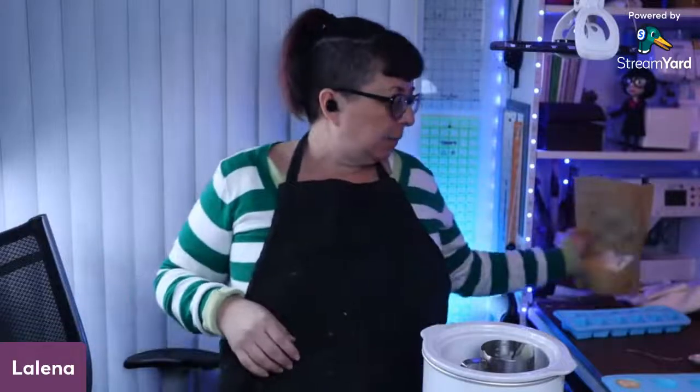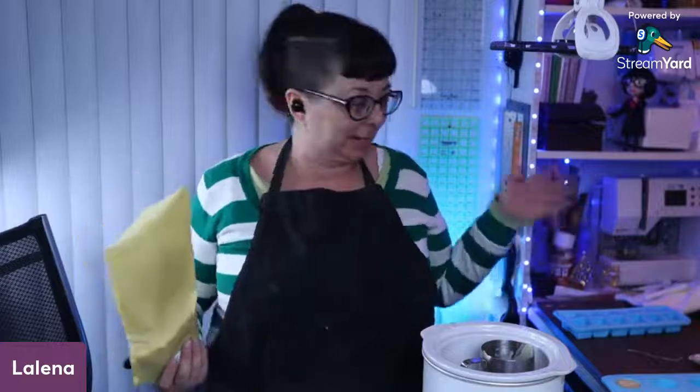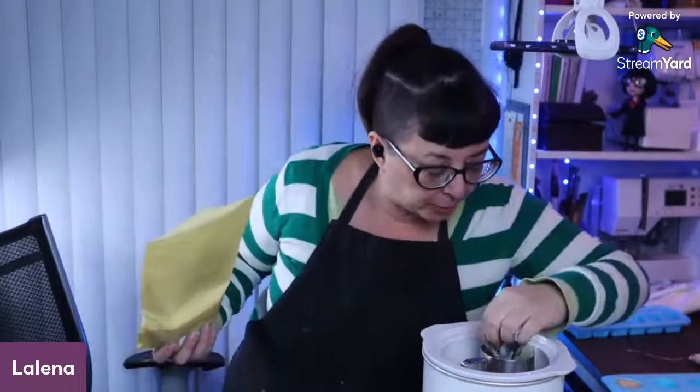So today we're doing more fun with beeswax. I love me some beeswax. Yesterday we did some beeswax wraps, and today we're doing some more beeswax fun. We're going to be making some beeswax sewing cakes. So basically what you would use to wax your thread.